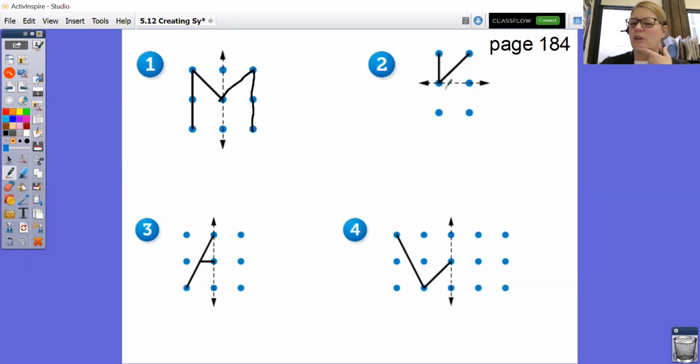Number 2, what letter do I think that might be? Let's find out. So I go from my line of symmetry and I see it goes directly up to the next dot. So if I flip it down, I go from my line of symmetry straight down. I notice this one also goes from that same line of symmetry, the dot that goes through there, and it goes at a diagonal. And there we go. Good job. Please answer questions 3 and 4 on your own.